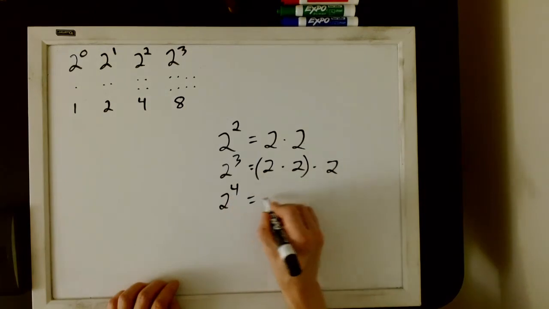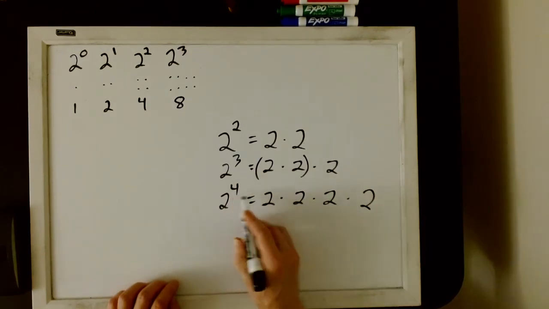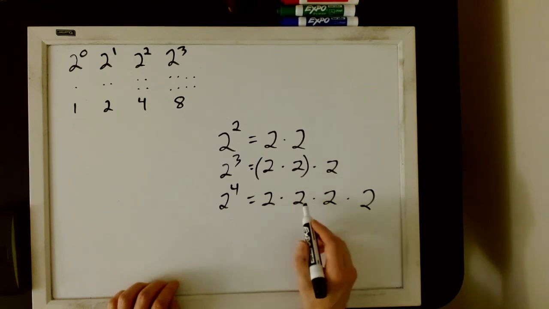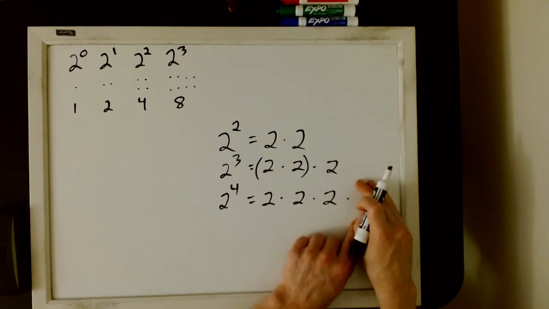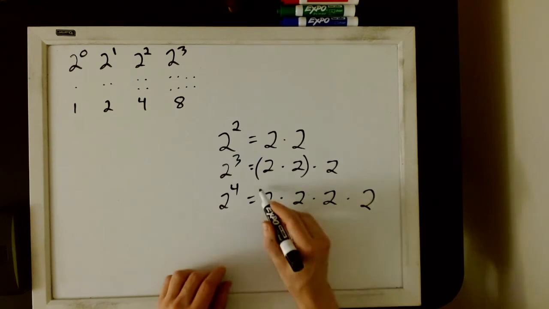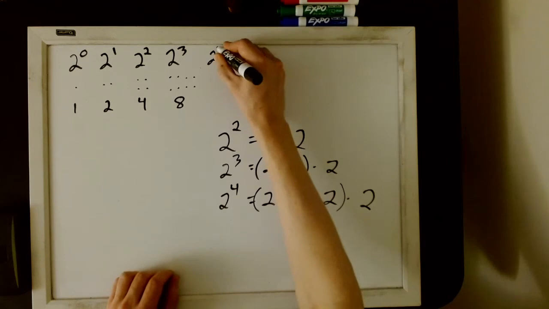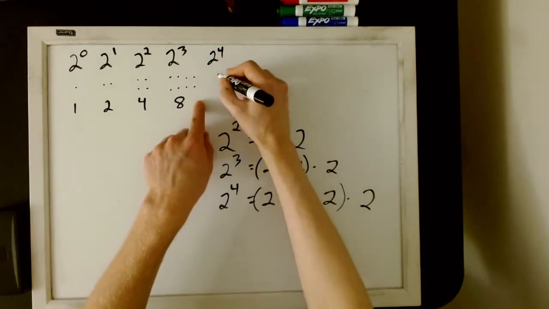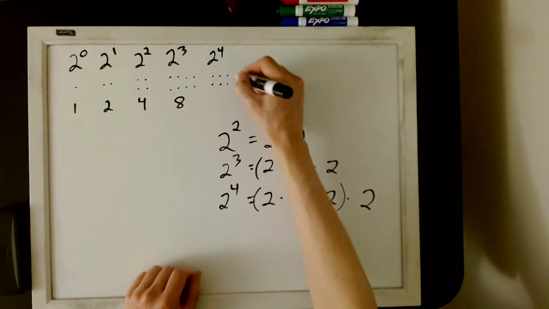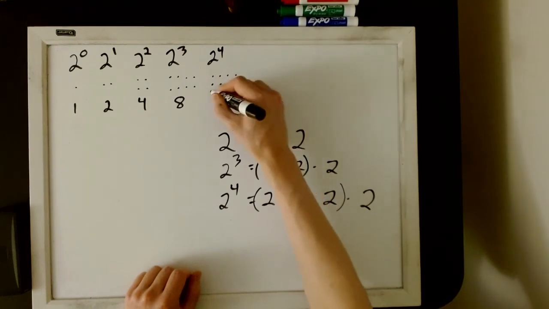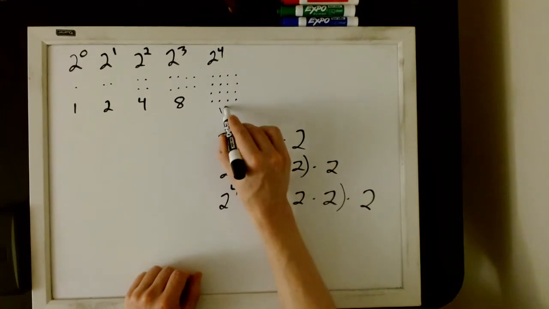Okay, so now let's keep going. This is 2 times 2 times 2 times 2. That's what the 4 is. We repeat the multiplication 4 times. So this is 2 groups of 2 to the third power. 2 to the third power is our 8, and we have 2 groups of those. So we have 5, 6, 7, 8, and we have 2 groups of 2 to the third power. That's how we get our 16.